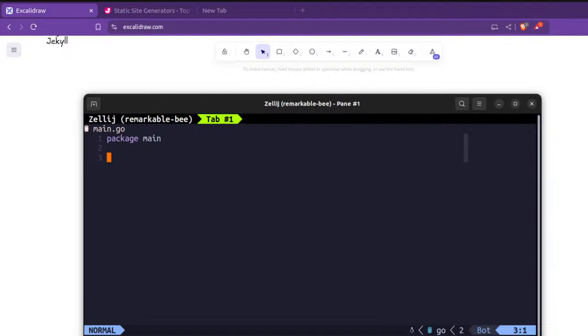So I will follow that route and include everything in a single file.